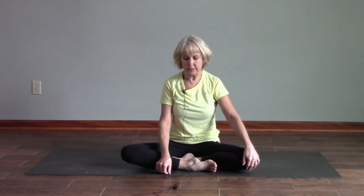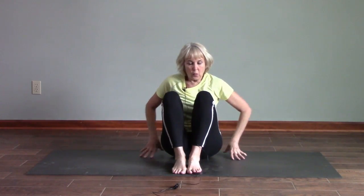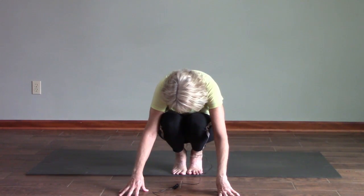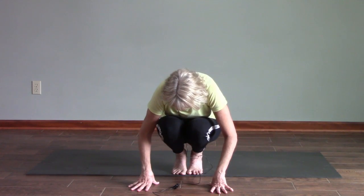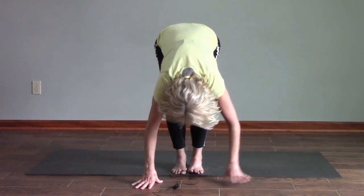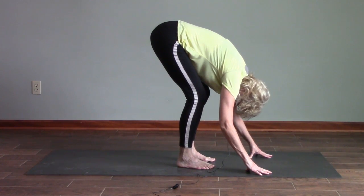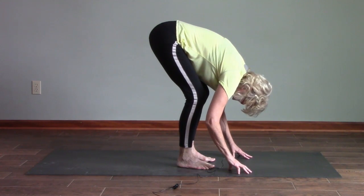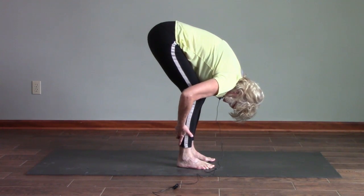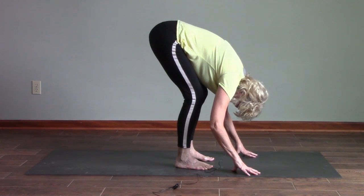We'll transition here to standing poses. Bring your knees together. Press yourself into a squat, and then press the hips up and fold in ragdoll. In ragdoll, the feet are hip distance apart, knees are bent. You can have the hands on the mat, take hold of opposite elbows, hands behind the legs, somewhere else where you're comfortable, and release any tension, tightness, gripping in your head, neck, and shoulders.